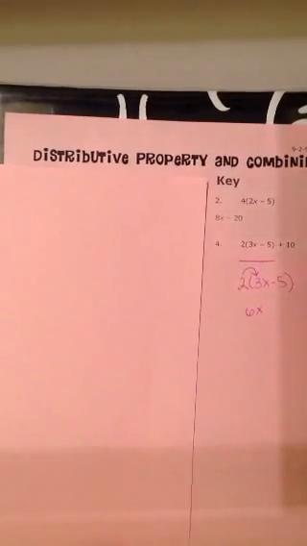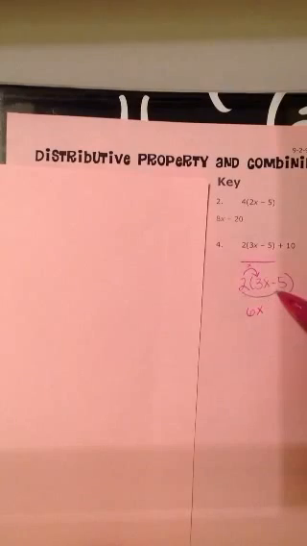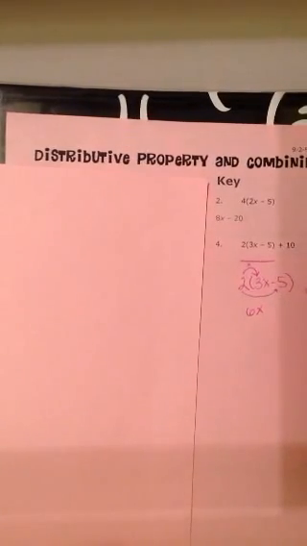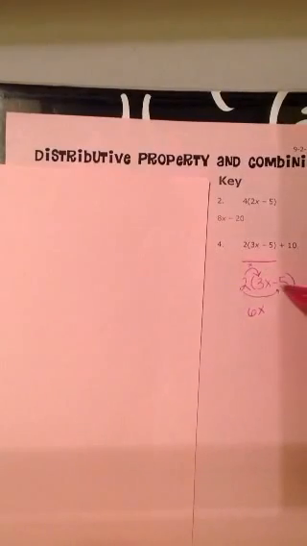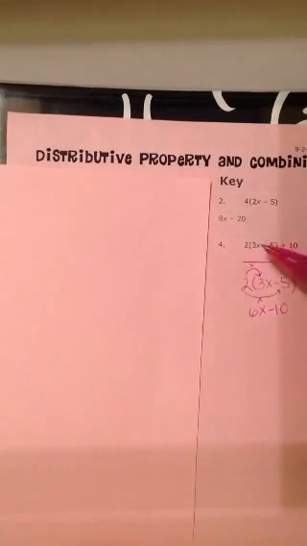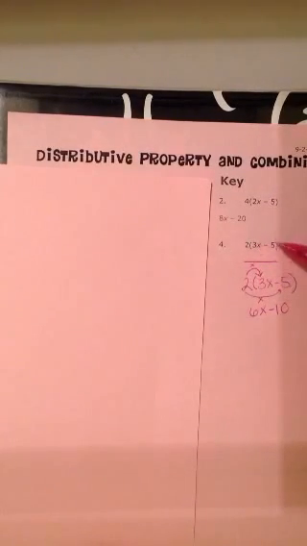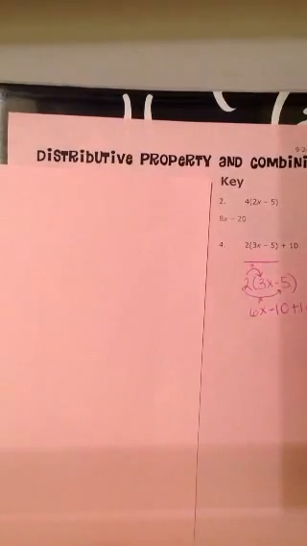Now, I'm going to multiply this by the other term that is in my parentheses as well. I have 2 and I'm multiplying times -5. If I have 2 groups of -5, then I have a total of -10. Now, I have distributed the 2 among both terms within my parentheses, so now I'm going to bring down the +10. That's going to come right down here.